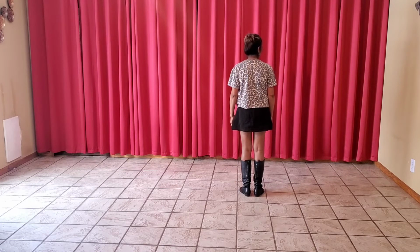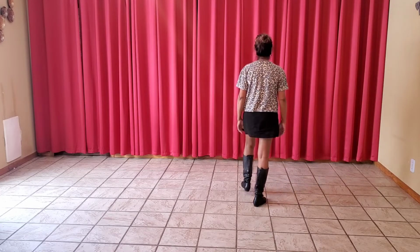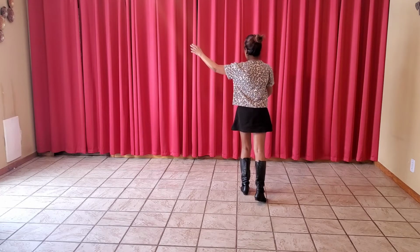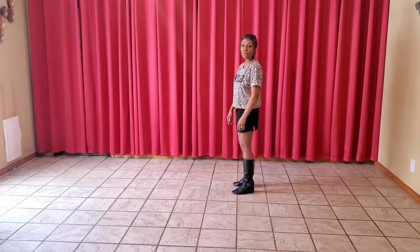Last 8. You're going to do a rocking chair. Rock forward. Recover. Rock back. Recover. To finish the dance, all you're doing is rocking right, left, right, left as you make a quarter turn. So rock right, left, end of dance.